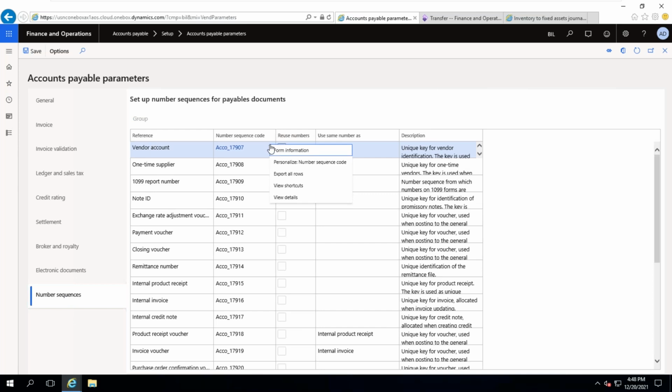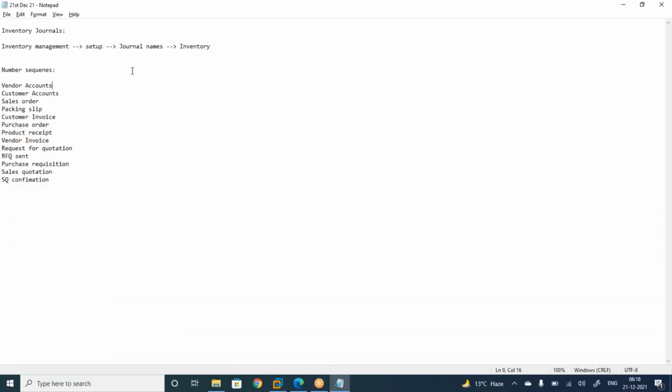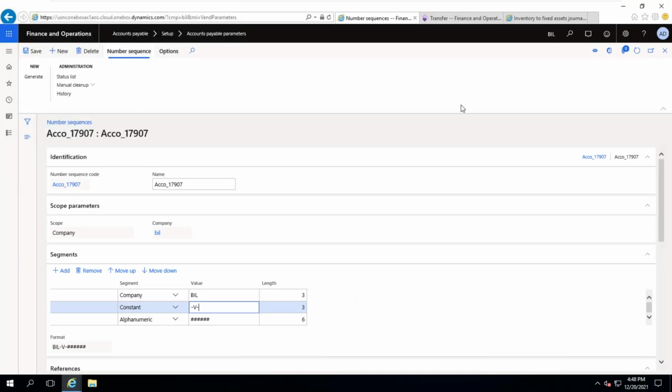You can right click, view details. This is, I have added B dash. This is in accounts payable parameters, AP parameters. This is vendor account I have modified.